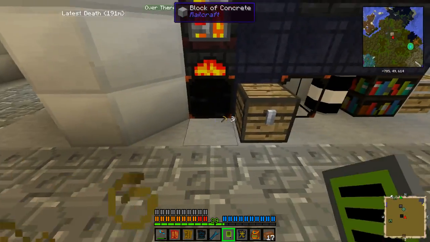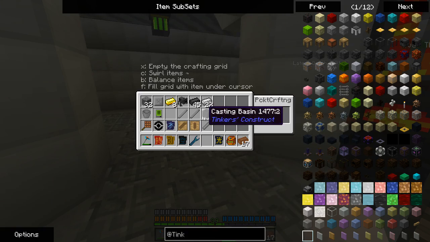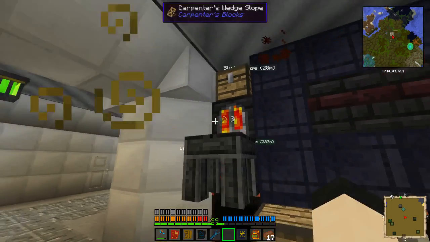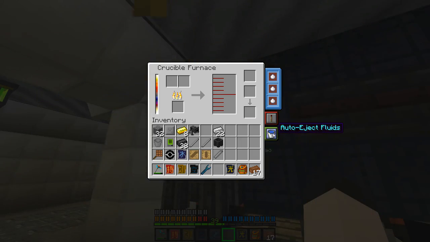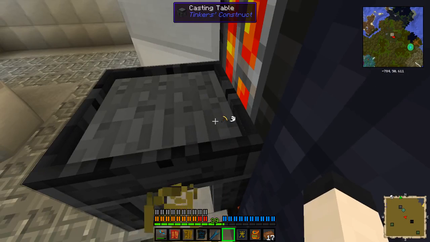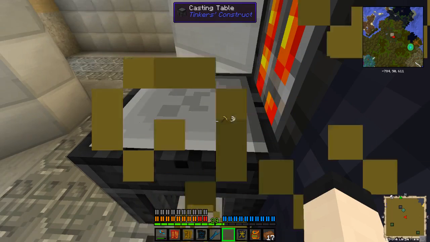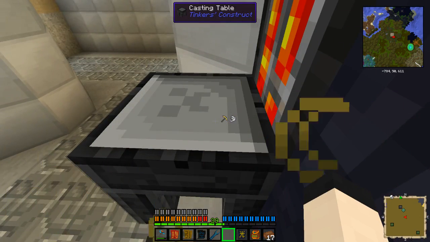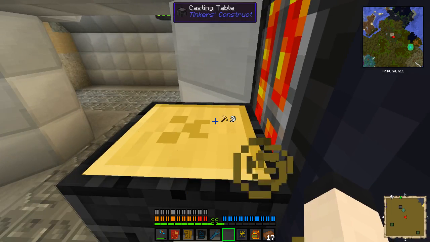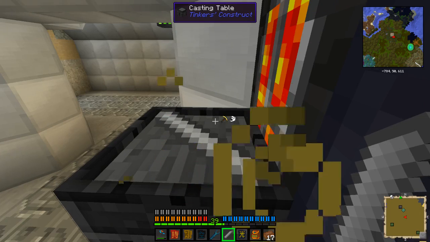because of the way I've got this set up, technically anything I throw in this chest I should be able to melt down. Oops, I didn't want to make a casting basin. Actually, I wanted a casting table. Eh. Basin should be able to work. Now, if I set this to auto-eject fluids, theoretically... This may or may not work. It appears to be working.